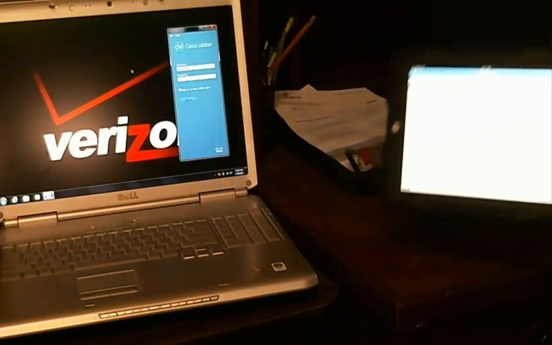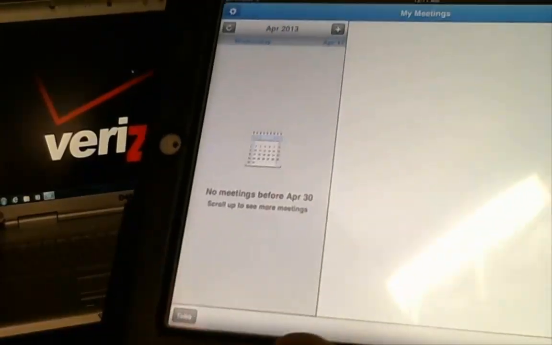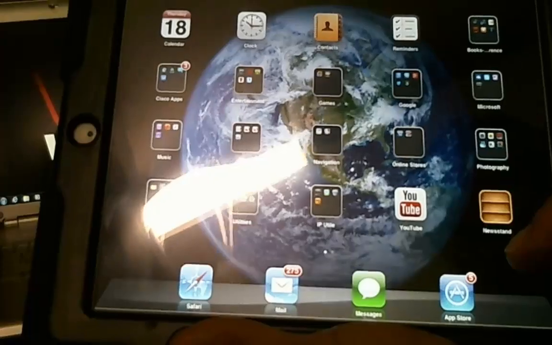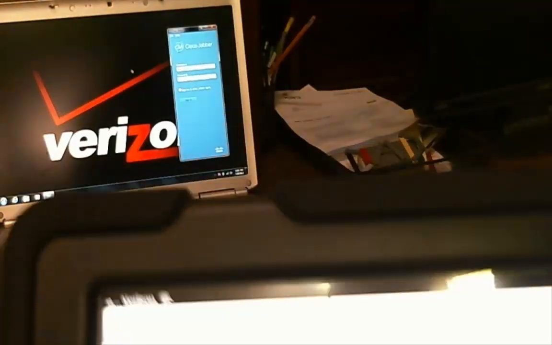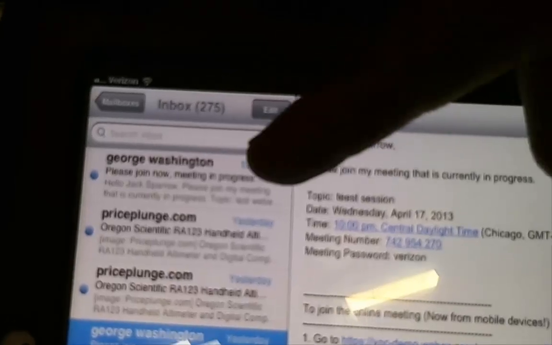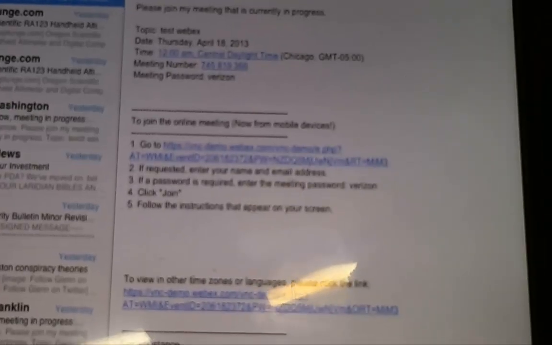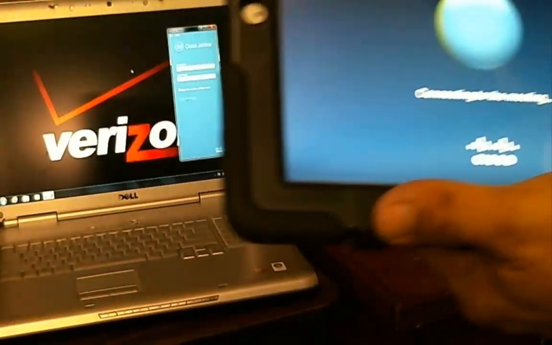Now, George and Benjamin are still in a conference. Let me make sure I can get this in a video here. What I've done is just sent an email to this person on this iPad here. So there it is. We can see that George Washington has sent an email that came from WebEx. And I just push that. Then I get the familiar please join this WebEx, and then I can just click on that and I come up to my WebEx. So nothing fancy there. We want to look at the video capabilities.